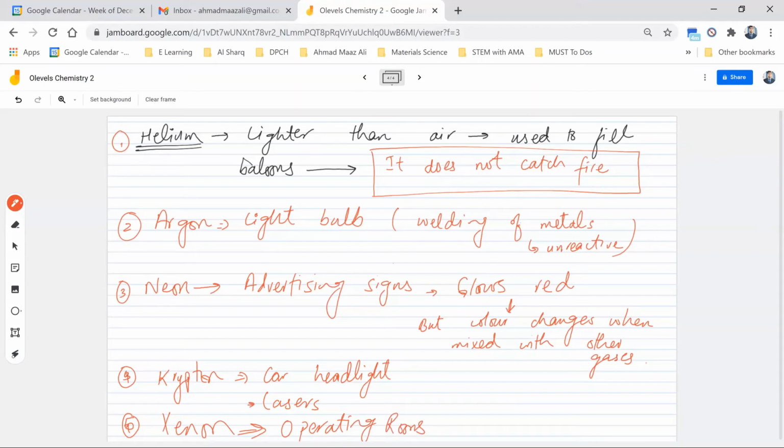You have seen that bed in which the patient is lying, with a huge lamp above it, a very bright lamp. That bulb has xenon in it. All right. Its light is basically similar to the daylight, very bright, and the color of the light coming from xenon is also like that.